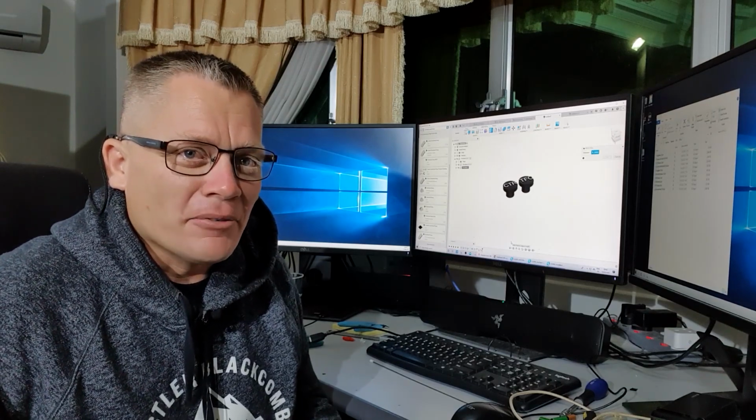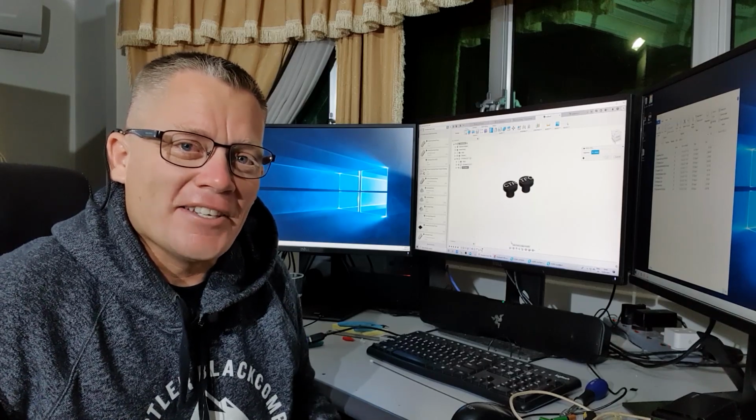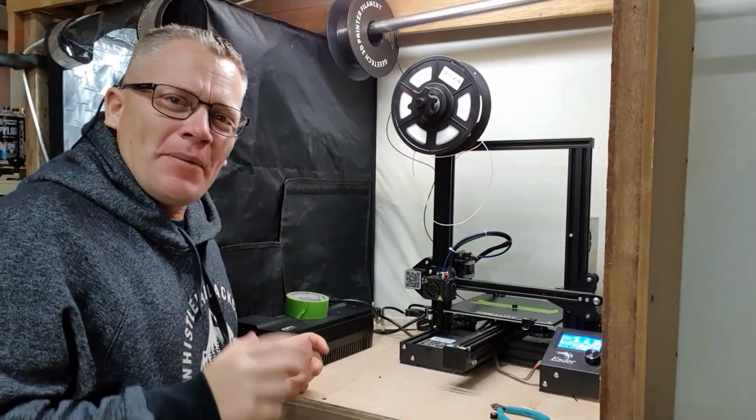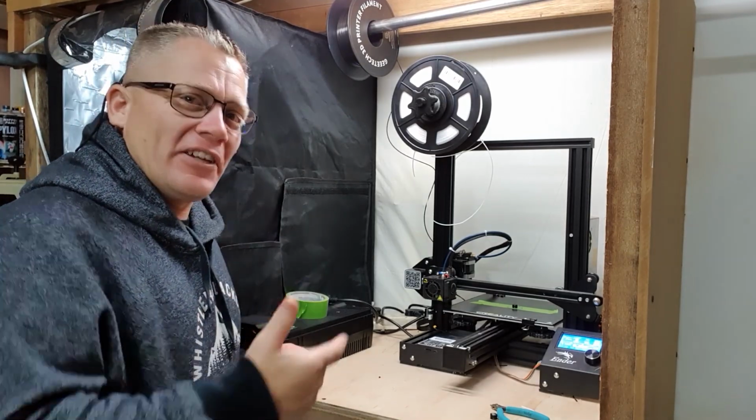I've been out there about, no word of a lie, 20 to 30 times today trying to get this right. What a nightmare. Let's head out. So here we are guys, in the workshop. We've got both Ender 3s working and ready for a filament change here. Let me spin you around. Let me do a filament change. I already know this is going to go horribly wrong, but give it a go anyway.